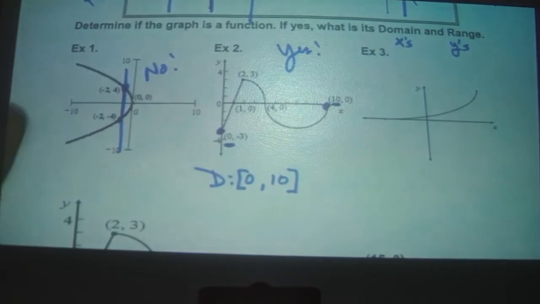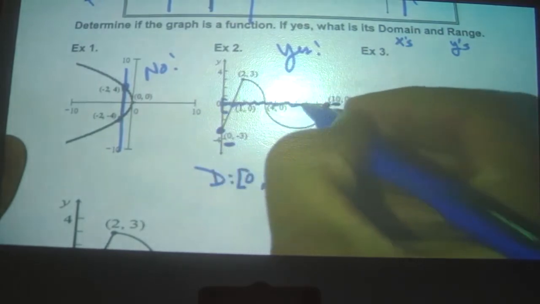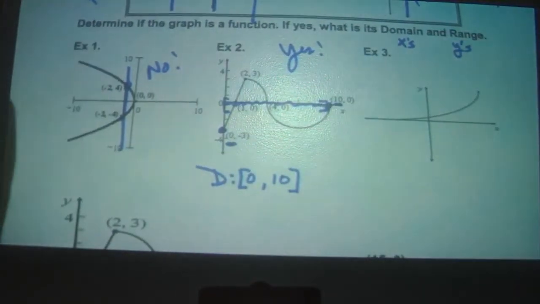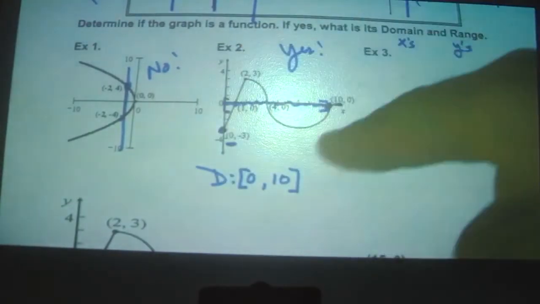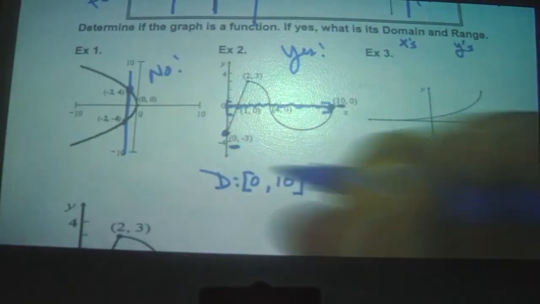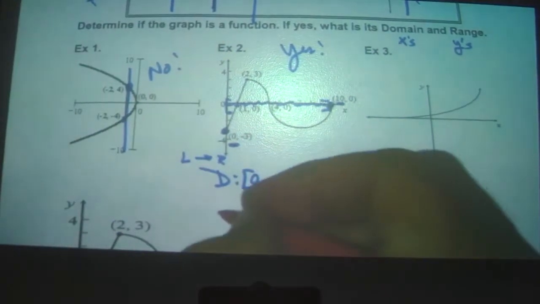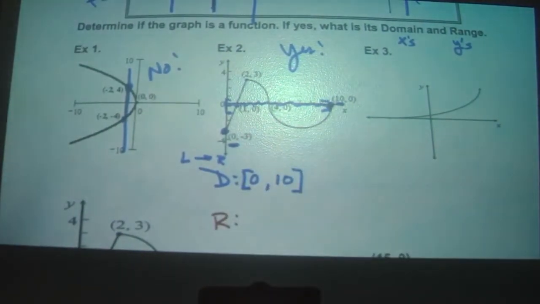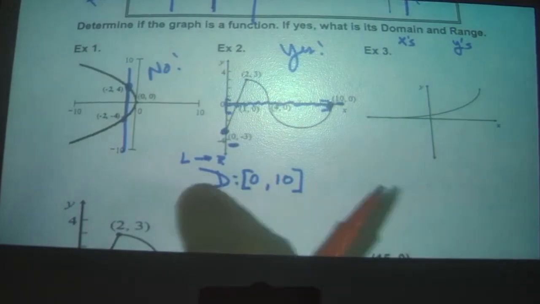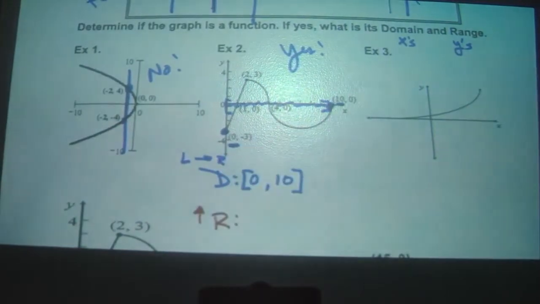Okay? If this was like a number line, I would have a bracket on 0 and I would shade all the way to 10 for my domain. So domain is the x values that are being used. Every x value between 0 and 10 is being used. So again, you should know domain, we work left to right. Range is my y values. Domain is left to right, low to high. Range is low to high, so I go up for range.